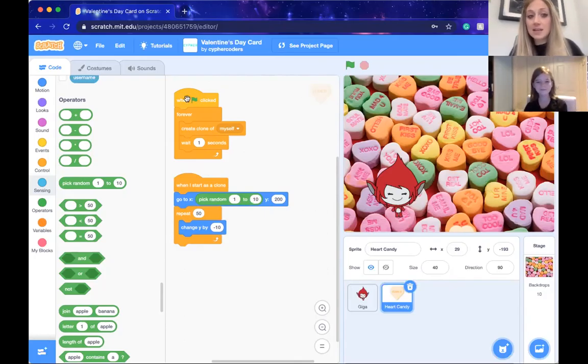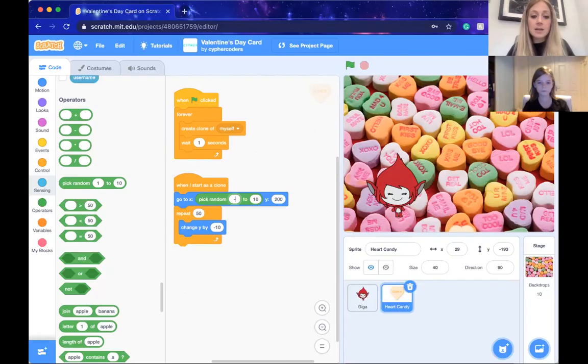So if we press this when green flag clicked now, we should be able to see it sort of changing from 1 to 10. But 1 to 10 isn't that much, so we can't see that much. So why don't we push this stop and choose negative 200, positive 200, or you could do negative 240, positive 240, whatever is easiest for you.